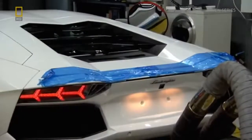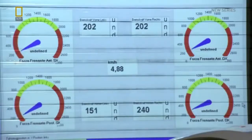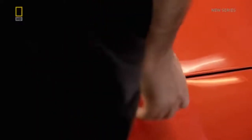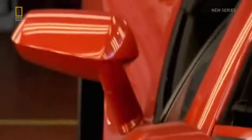The Aventador is capable of going from 0 to 100 and back to 0 in less than 4 seconds. Data from the anti-lock brake system is transmitted wirelessly to two dishes, then into a computer mainframe for analysis. The final task of the factory workers is to scrutinize the car in a light tunnel to ensure that aesthetic standards haven't been affected during the assembly process.